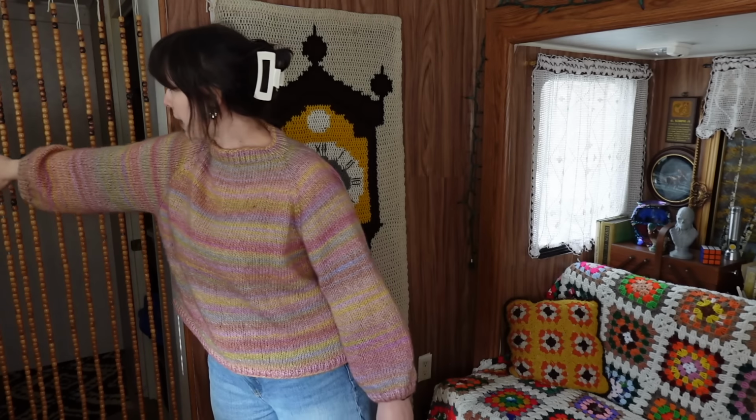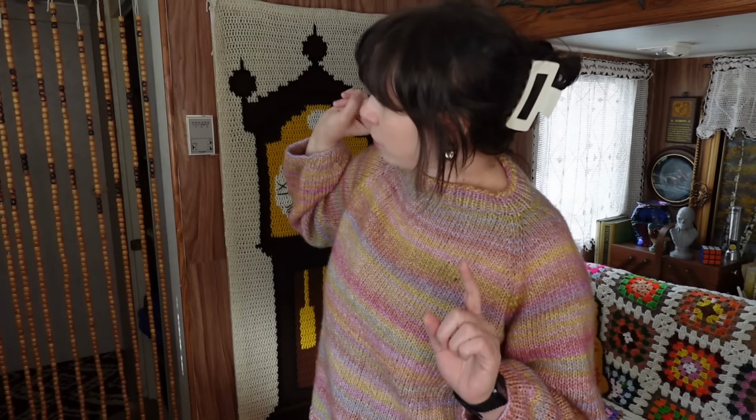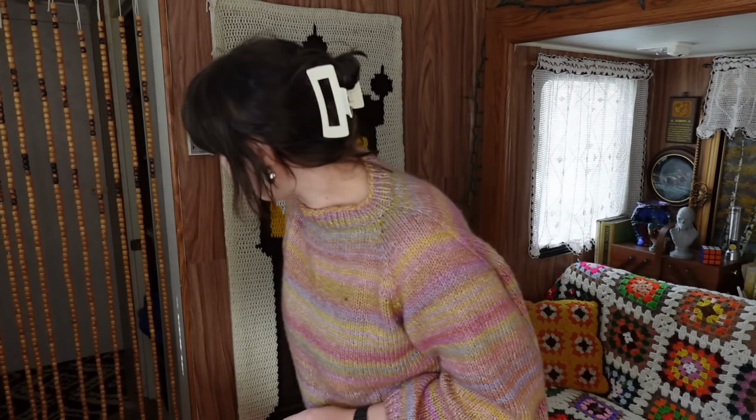Also, I moved my beaded curtain here because it fell down in the door the amount of times I had to get in and out, and because I'm filming in this area right now, I decided to put the beaded curtain up here. I kind of want to redo it this year. I did find more beads. I knew I had another beaded seat that had broke, and I found the beads, so I definitely want to redo it so it's fuller. I think it looks really good there instead of in front of the bathroom door, so that's where I'm gonna leave it from now on.